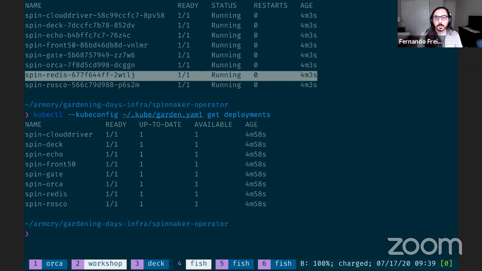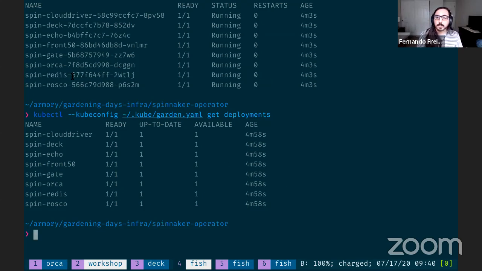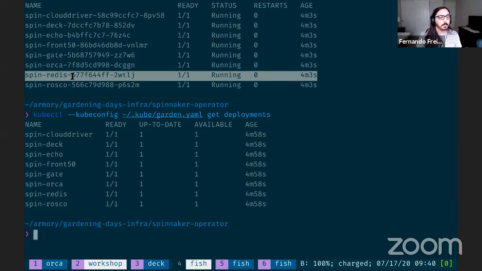And I say semi-persistence because if you're familiar with Redis, it's not a durable store. So you will lose data if that Redis instance goes down. The reason that operator is creating a Redis instance for us is because it's going to simplify what we need in order to get going. So for a development cluster, Redis is totally fine, and all of the services know how to talk to Redis. If you want to productionalize your Spinnaker instance in your own environment, there are options for running MySQL instead, and that's a much more durable store, much more performant store for storing a lot of the information that you need.